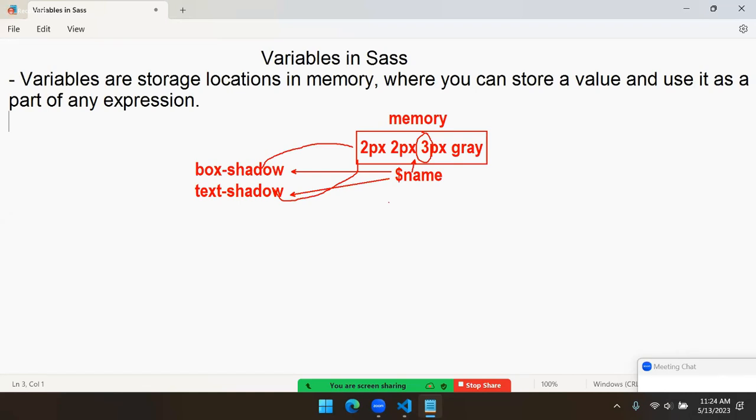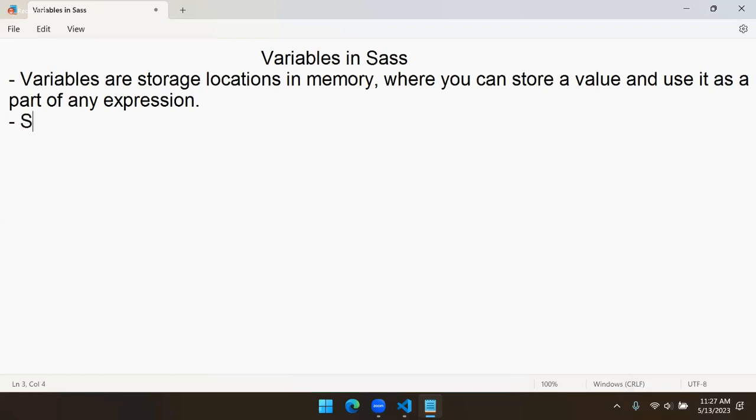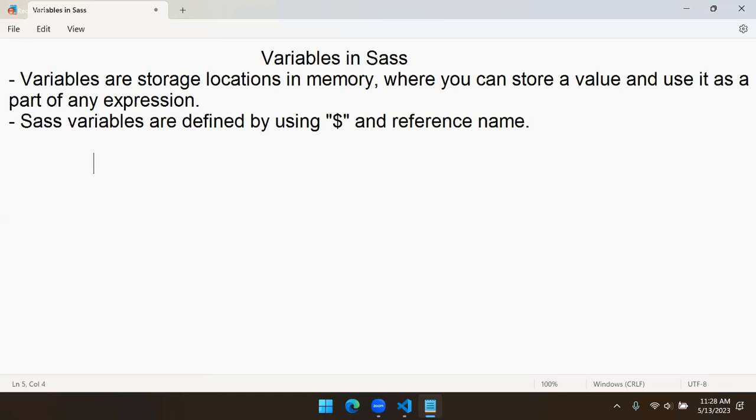Without storing data in a variable, you can manage, but the main purpose is reusability. You can use it anywhere, right? So how do we configure variables? SASS variables are defined by using a dollar sign and a reference name. That means dollar variable name.